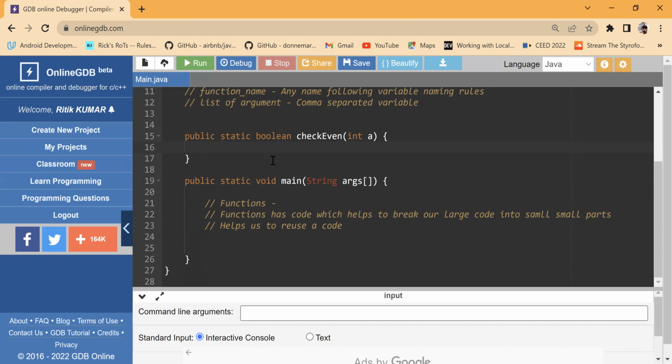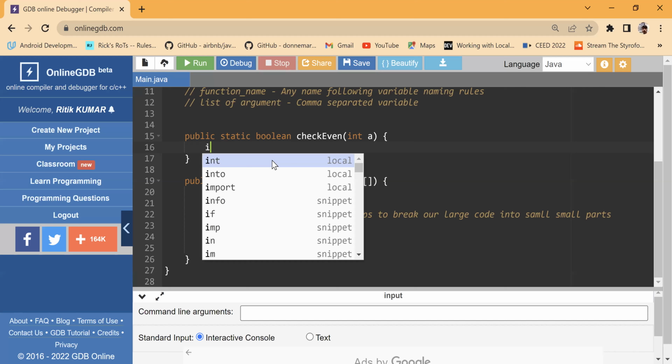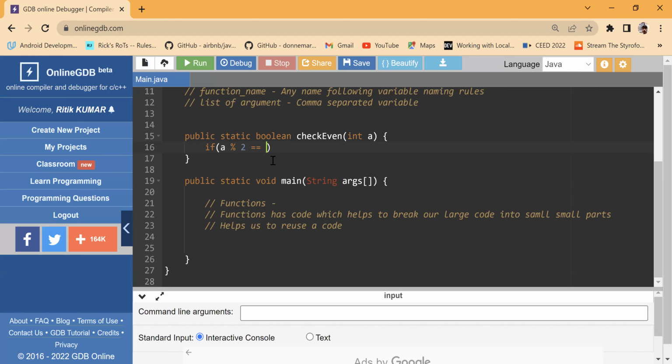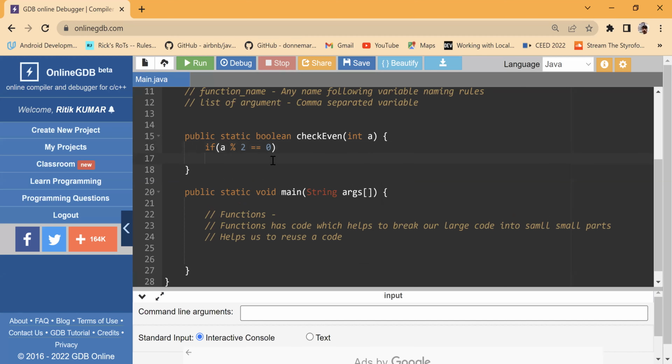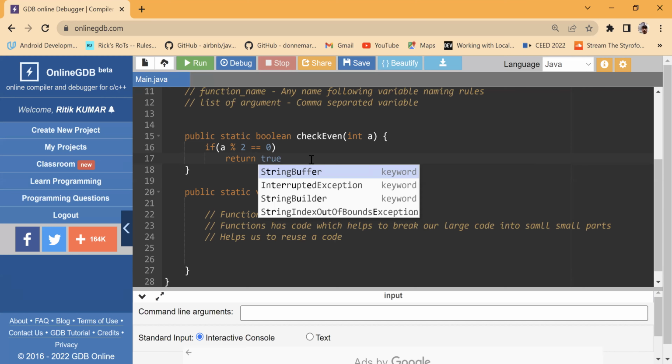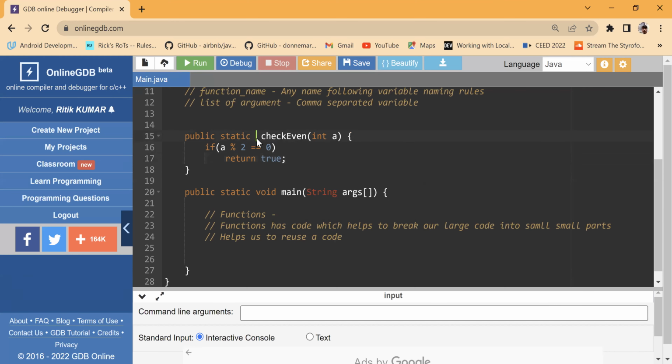So what is the logic to check if a number is even or odd? It's very simple, right? We simply divide it by 2 and check if the remainder is 0. We have done this two, three, four times till now, and we know how to check whether a number is even or odd. If a number is divisible by 2, we know that it is even. I will not print that it is even here; I would just return it. But let's first assume that I do not want to return any value. I have a void function, so I can simply print it over here.